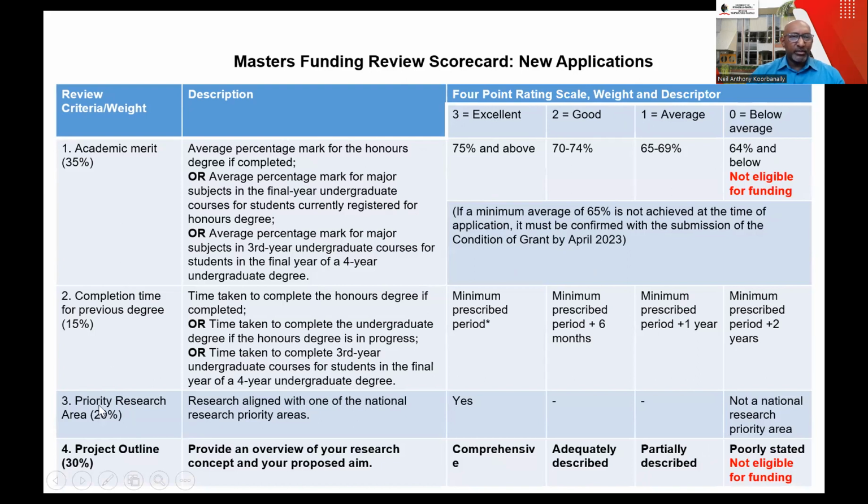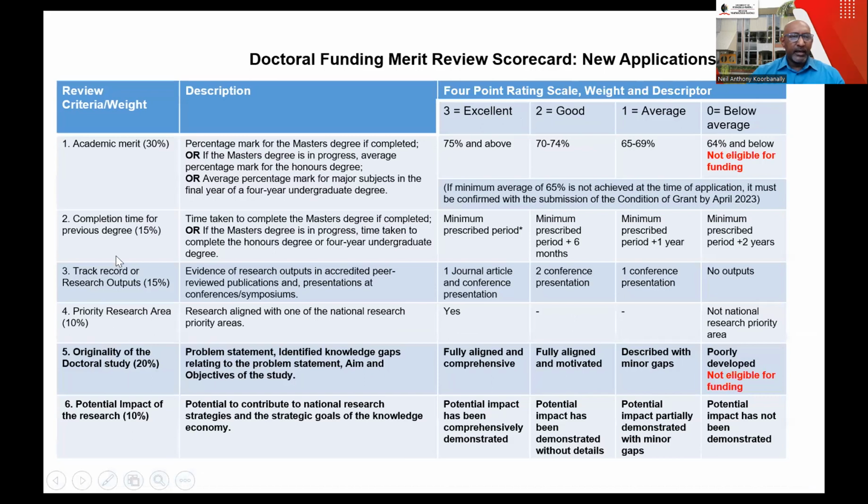things that are not in your control. Remember I said there's things that are in your control and things that are not in your control. So these 3 facets are not in your control if you're applying for a master's degree, and these 4 facets are not in your control if you're applying for a PhD degree. At the time of application, you will look back at your record of what you've done, and based on that, we will score you in terms of what you've done.